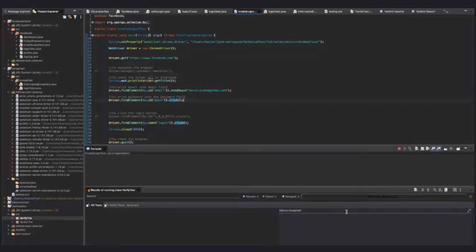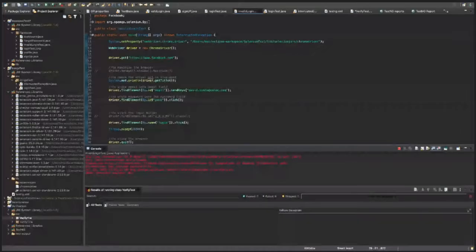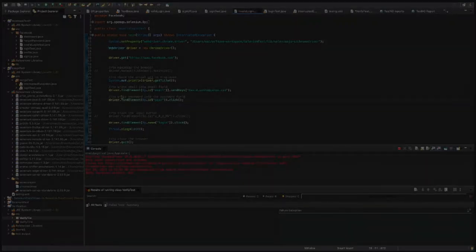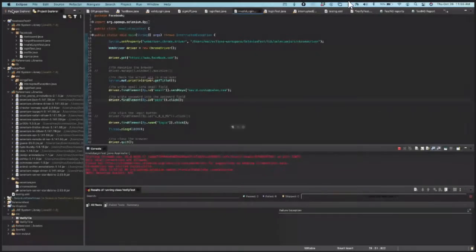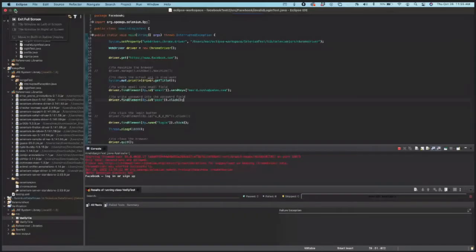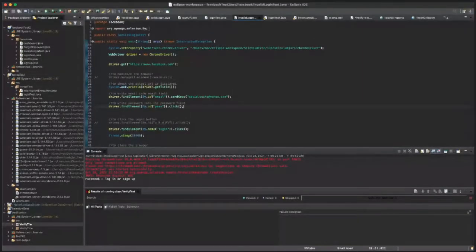So you can see my test is about to run. Oh, it's running on my second screen. Let me minimize for us to see. Okay, let me run the test.